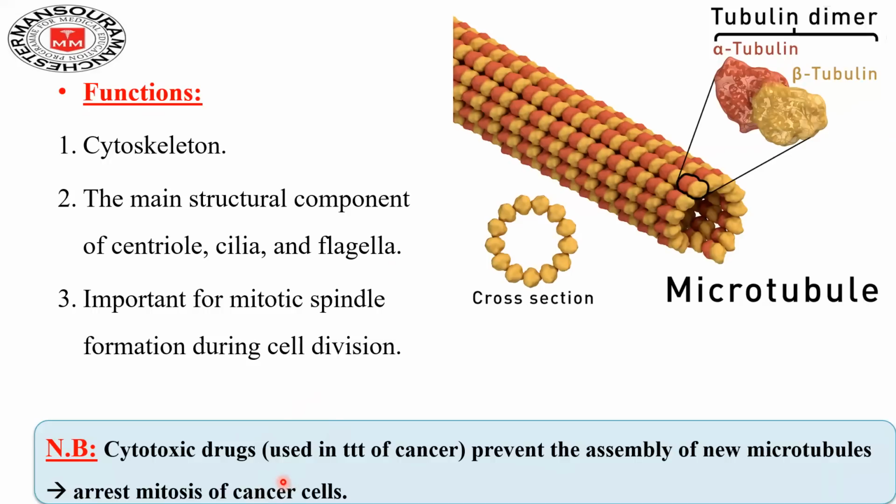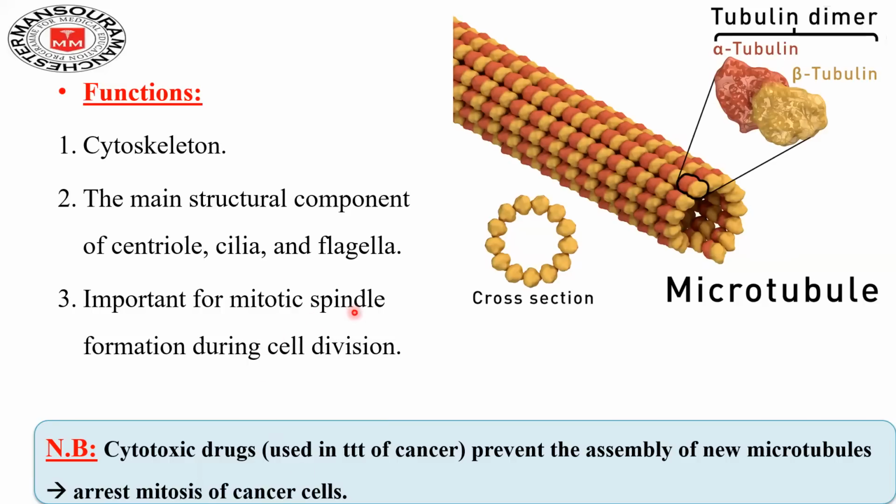This clinical note means that scientists benefit from the fact that microtubules share in the formation of the spindle, as they produce certain drugs that we call cytotoxic drugs. These cytotoxic drugs are used for treatment of cancer. The idea of these drugs is that they stop the formation of new microtubules. So indirectly, they stop the formation of the mitotic spindle. As a result, at the end, they stop the cell division. So they stop mitosis in the cancer cells, controlling the cancer cell development or division.